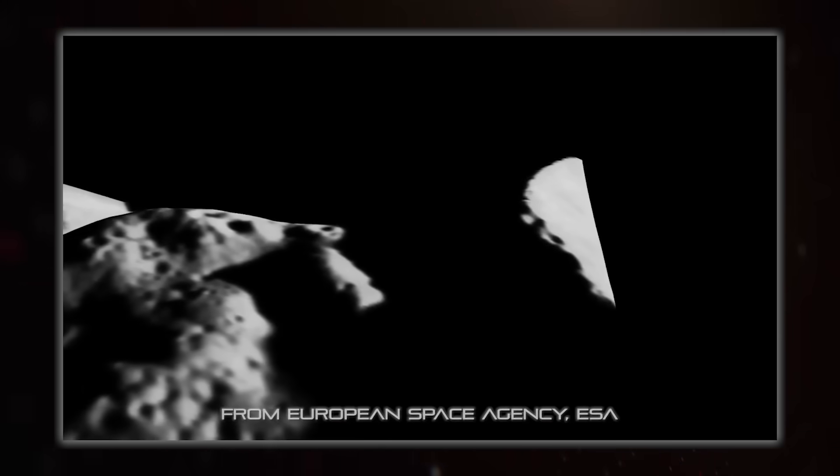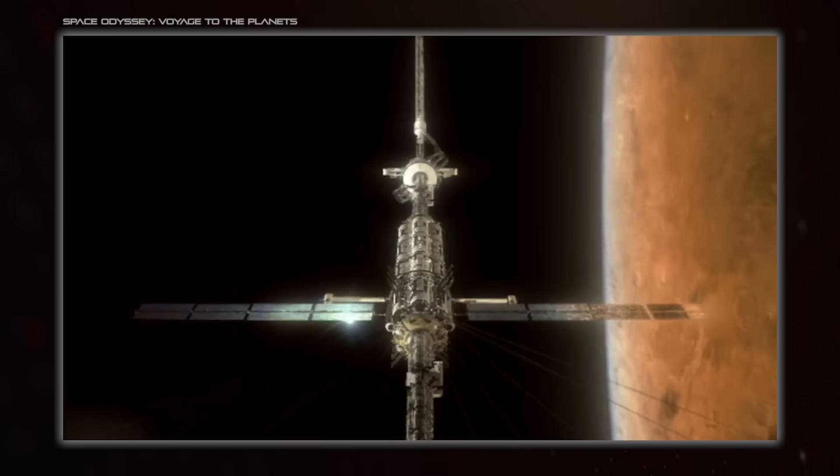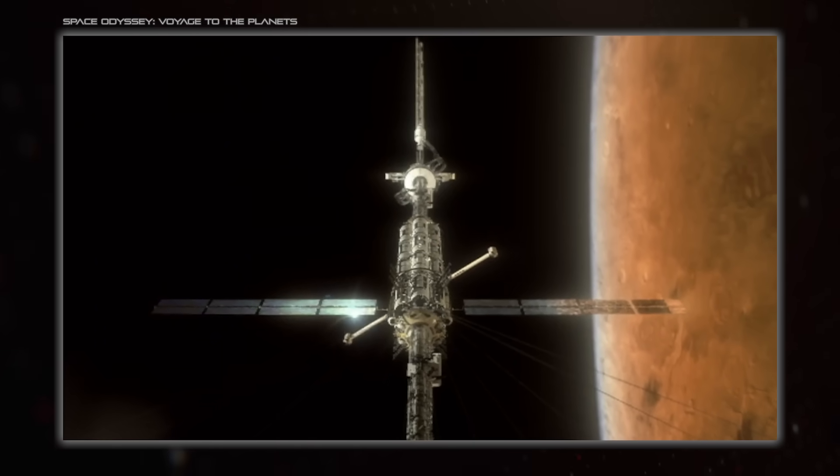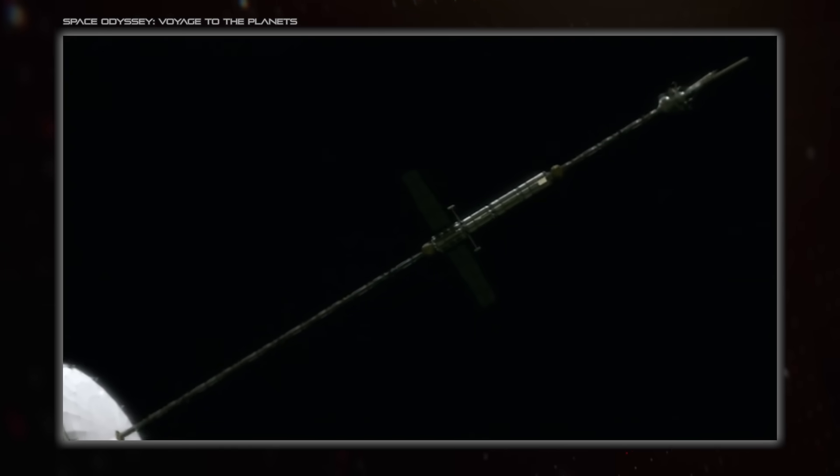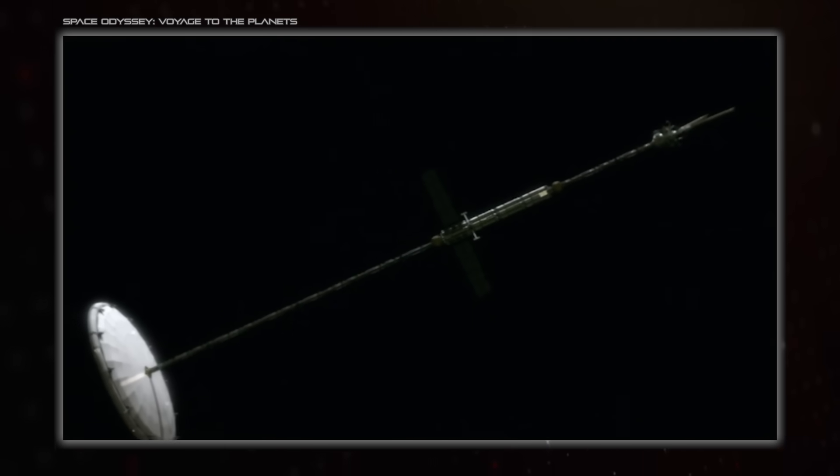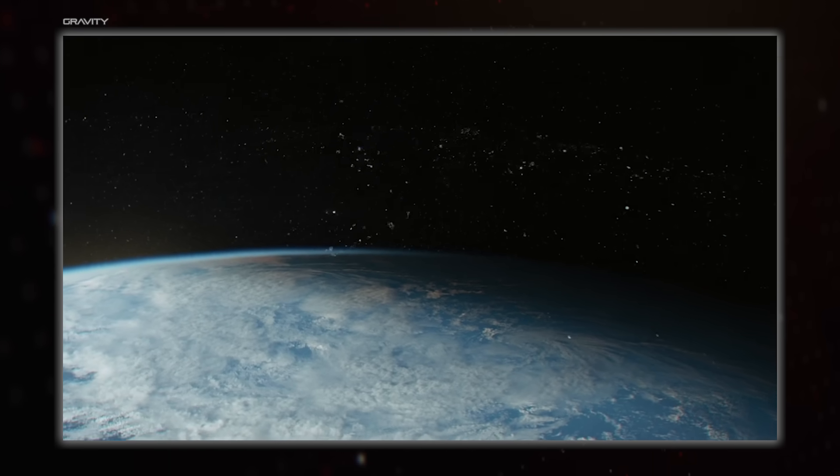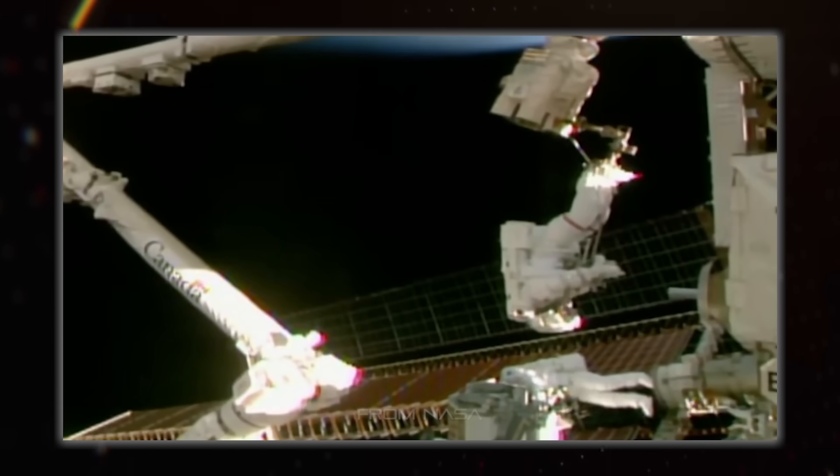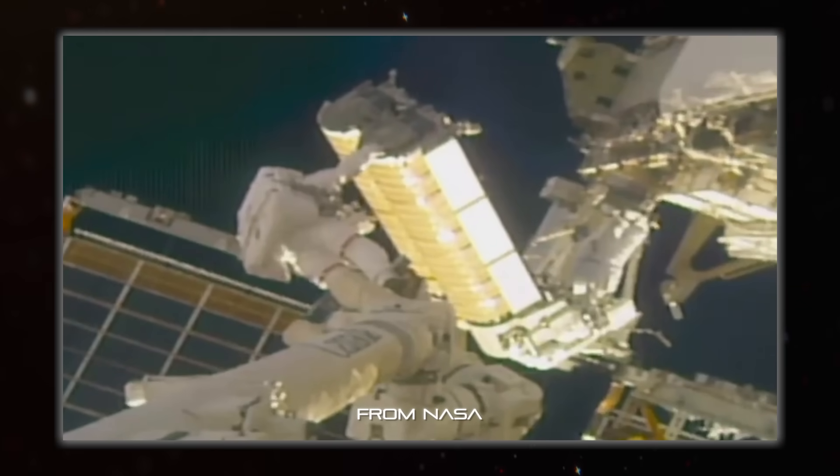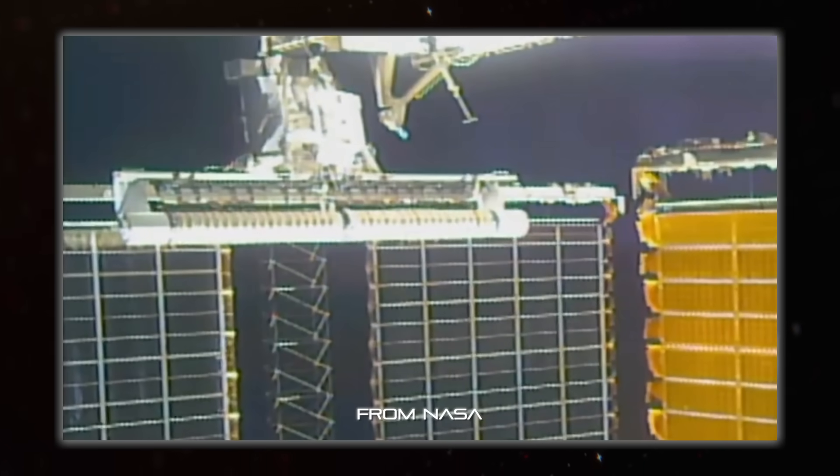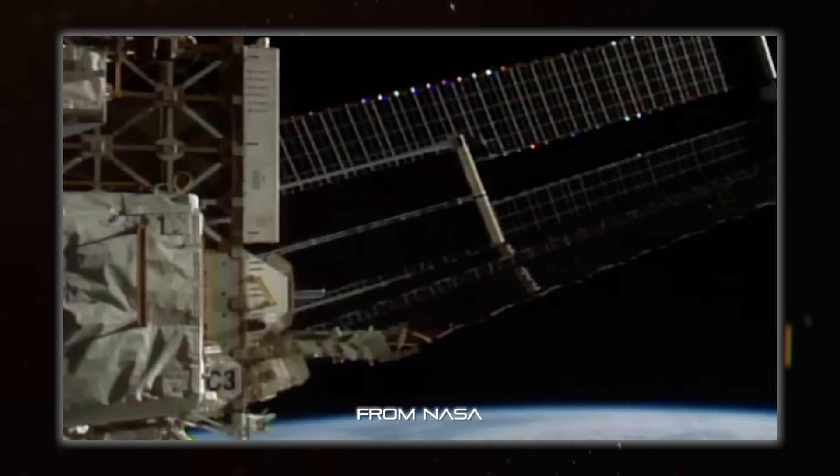They do have their downsides though. Solar panel efficiency drops as they get hotter, which isn't great when they spend all their lives being warmed by the sun. Their output also degrades over time and they can be damaged by things like micrometeoroid impacts, reducing performance even further. But at least older panels can be relatively easily augmented or replaced, as with the iRosa panels on the ISS, which output almost as much as their older siblings back when they were new, despite being half the size.